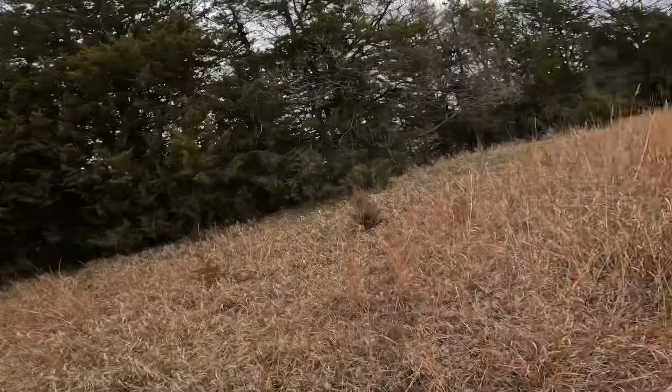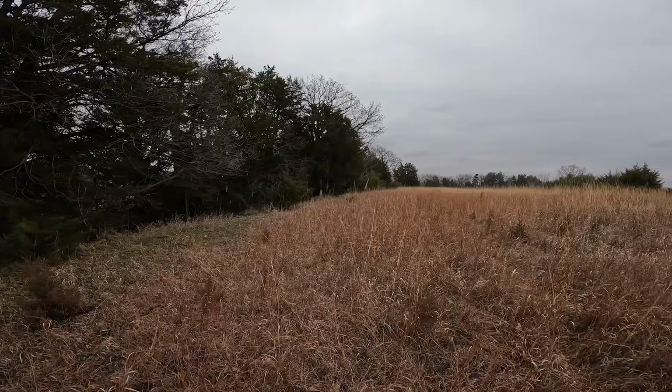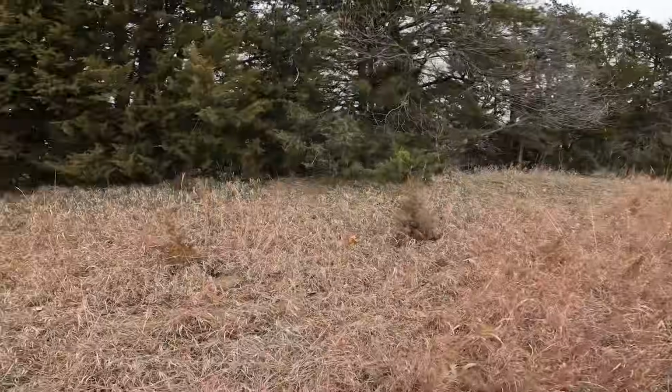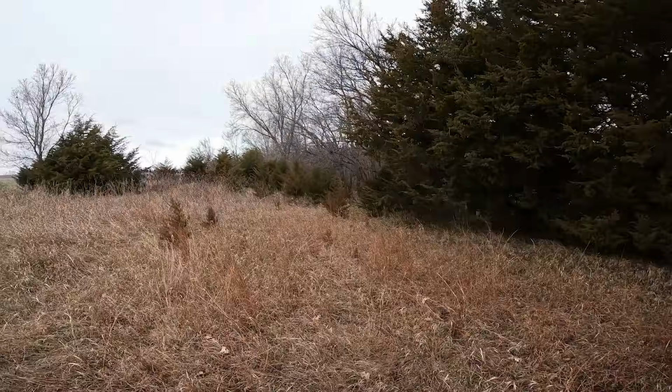They like to run these ridges, and they look down in, and if something catches their eye, they go down and hunt it. It's just a really good spot, and as you can see, most of our sets are in these type of places. No different than the Nesterator stuff I was doing, working the high banks. That's where the critter traffic is, and this is just a prime cat coyote location right here. And we're going to hopefully have something here to show you that our efforts are paying off. But just a beautiful day and a beautiful spot.